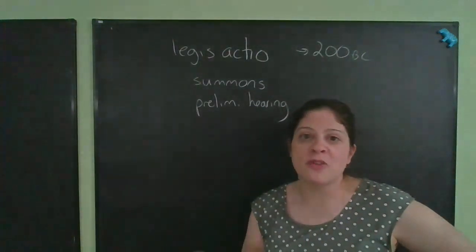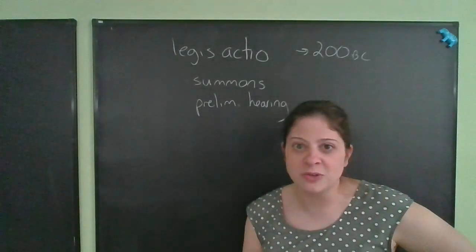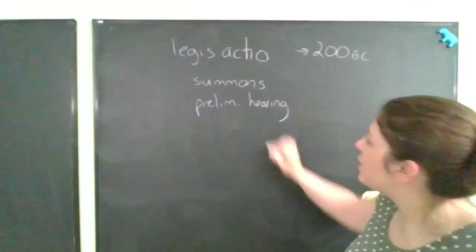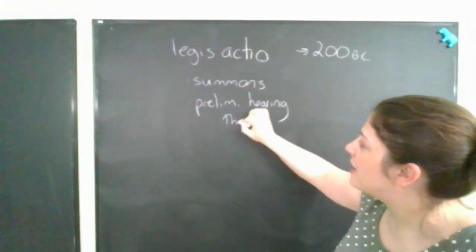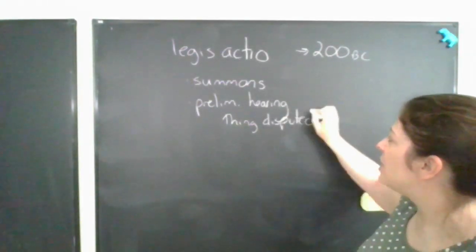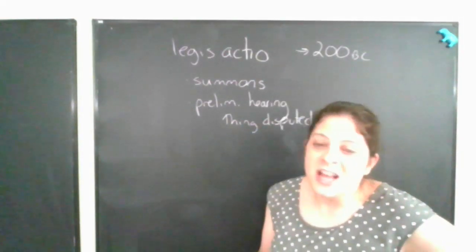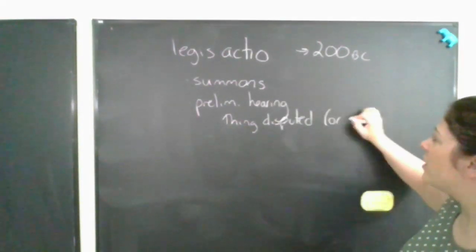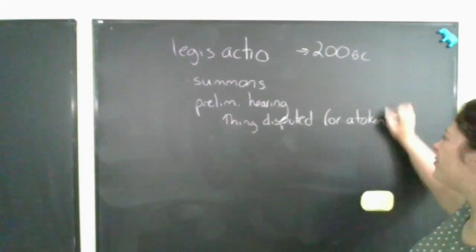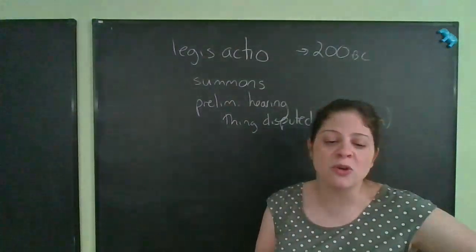Especially if you're fighting over a thing, like you both claim that this cow belongs to you, then you bring the thing with you. The thing disputed should show up. Now, sometimes you cannot bring the thing that is being disputed because it's a chunk of land, for instance, in which case you bring a token of it. So if you're fighting over an acre of land, bring some earth with you. Bring a pile of soil with you.